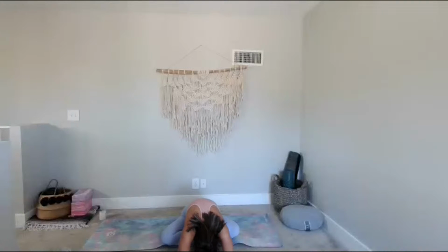So keep pushing those hips back in space. Take a big breath. Fold in nice and deep as you exhale. Nice. Gently crawling back up onto fingertips.